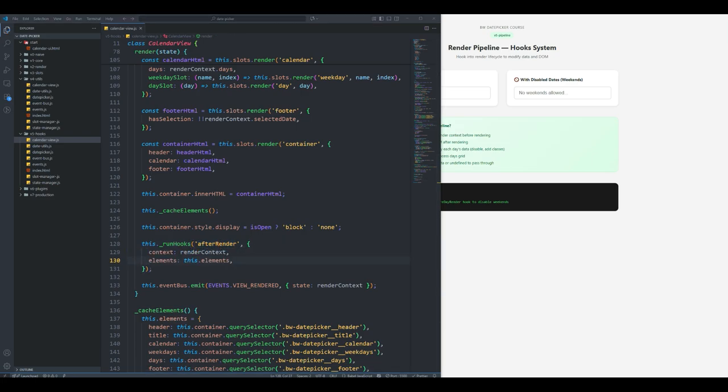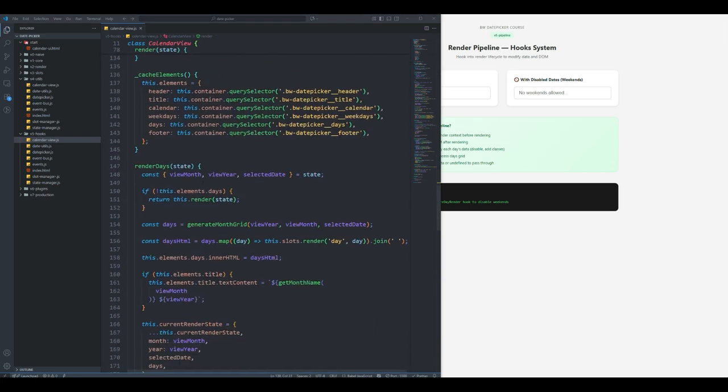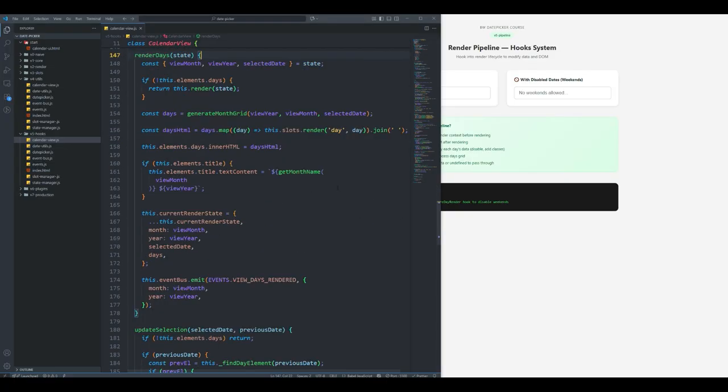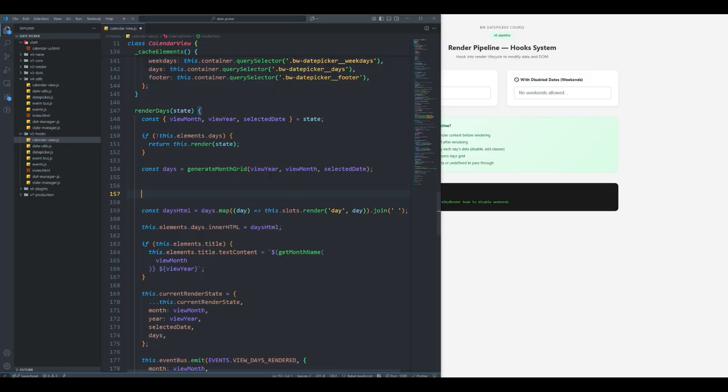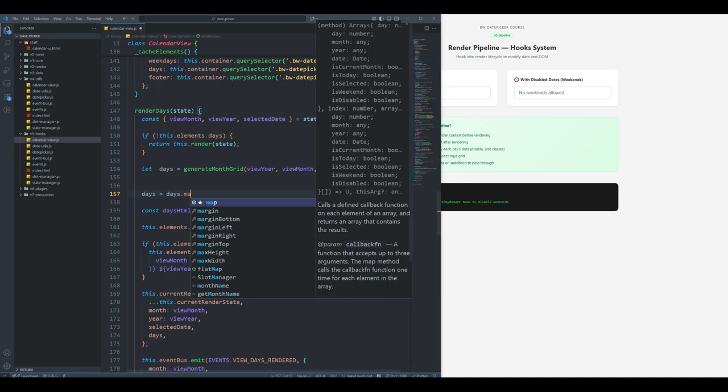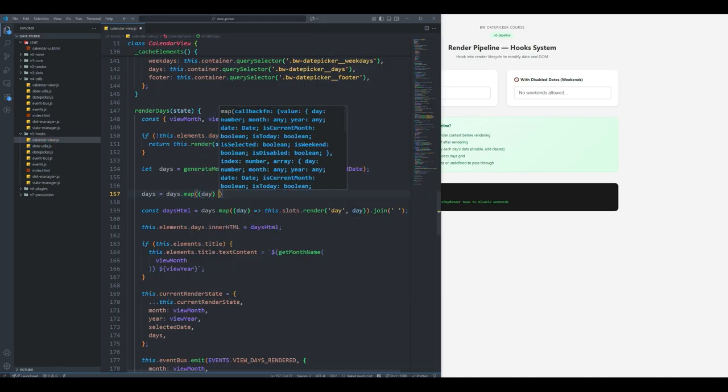Next, see what we have inside our render days. So this renders the days. So in here we can say before we render the day, we have options to modify the data. So we'll say days. We need to change this one to let. We'll say days equals to days dot map day.